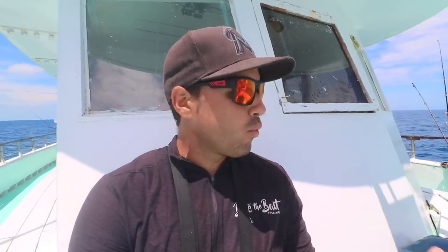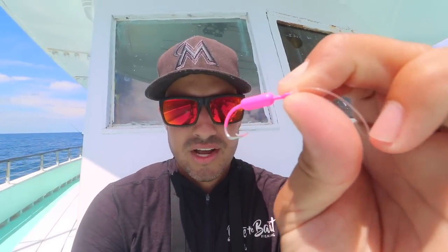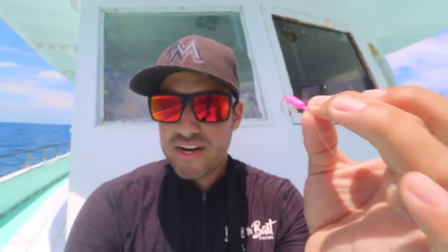So those are some quick tips. If you're out on the reef, what are you gonna wanna be using for hooks? Well, you can use single hooks if the current isn't too heavy. I prefer to buy these hooks that are called yellowtail magic hooks, little yellowtail jigs. These right here are the absolute best. They come in many different colors. You can get them white, yellow, pink, red, green, you name it. Sometimes they're actually really hard to come by, but those are my absolute go-to whenever I'm yellowtail snapper fishing.